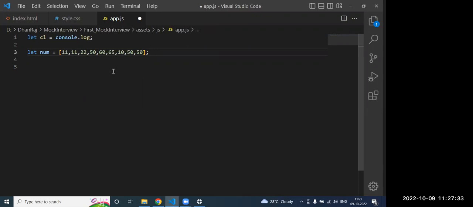These two numbers are repeated. So you have to create a unique array from this. If it is repeated, you have to remove it from the array. So one element should occur only one time. Create a unique array. You have time, take your time, think what logic you can write, and then you can start.